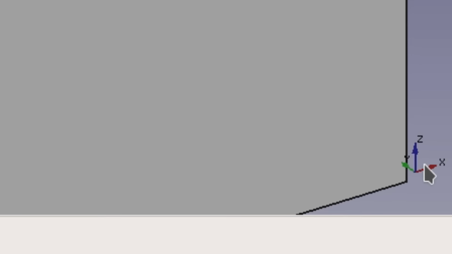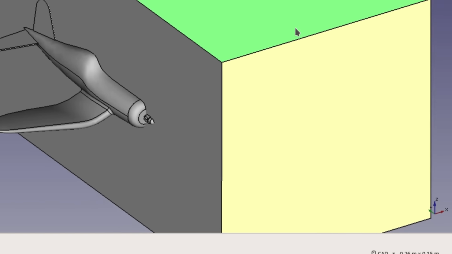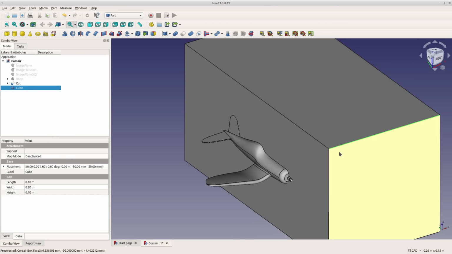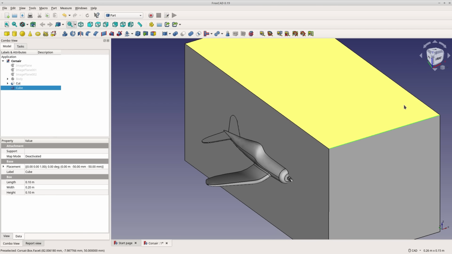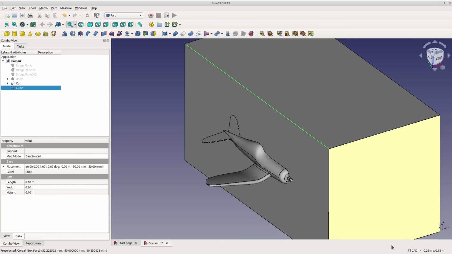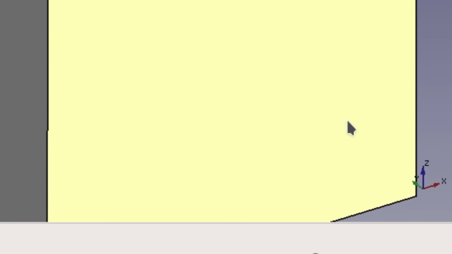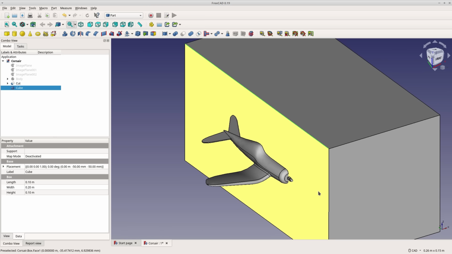Now, a few topics for discussion here. First off is the triad, right? So the triad is not only telling us that our x-axis is along this line, or parallel to this line, because you can see the axes are parallel there, and our z-axis is vertical, and our y-axis is over here, but it also tells us the positive and negative directions. These arrows point into the positive x direction, and going against the arrow will be into the negative x direction. Positive z, negative z, and so on and so forth. So that's how we orient things, by knowing what is positive and negative x, y, and z.